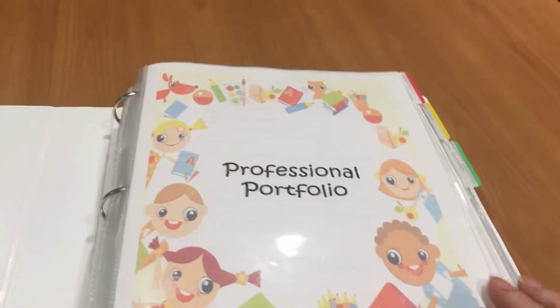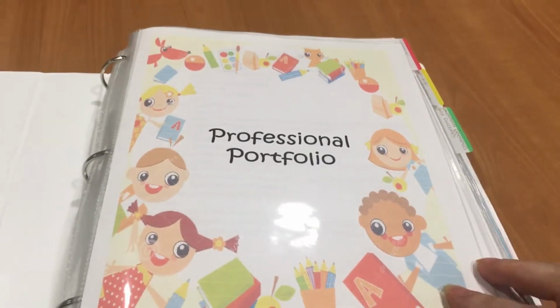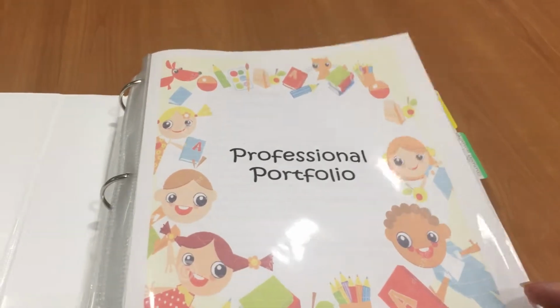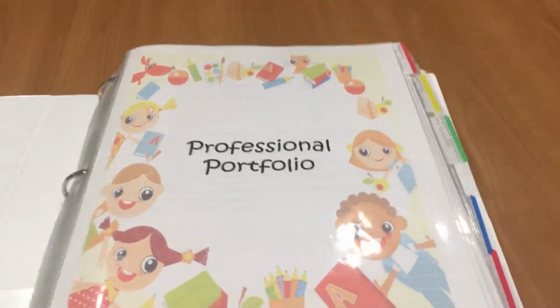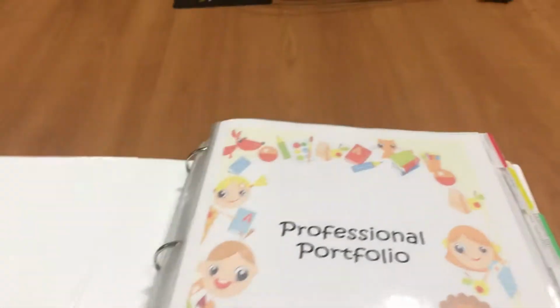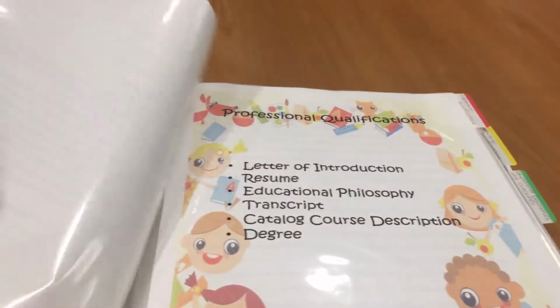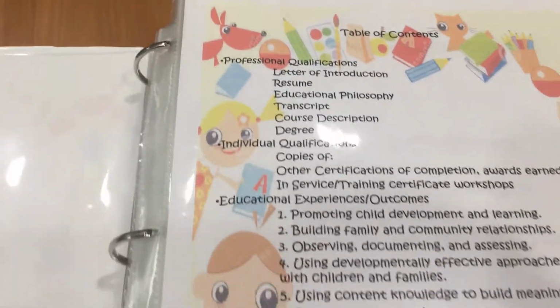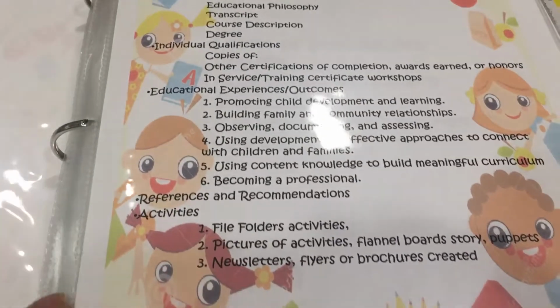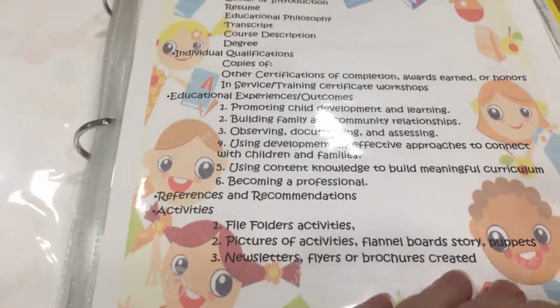This is an example of a professional portfolio for your graduation seminar. So I'm going to page through this so you can see exactly what it looks like. She has a nice cover on the front. And the first part she has is her table of contents. So everything that she has labeled in this portfolio.